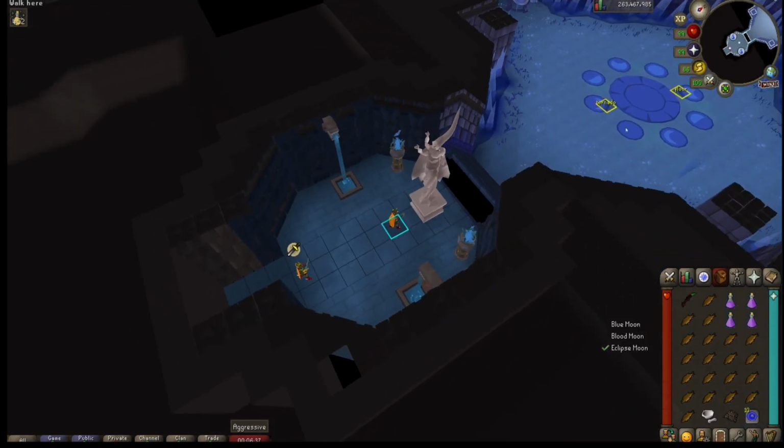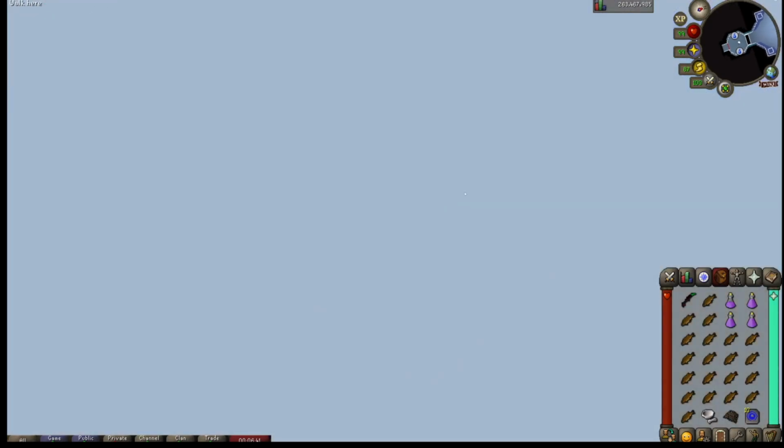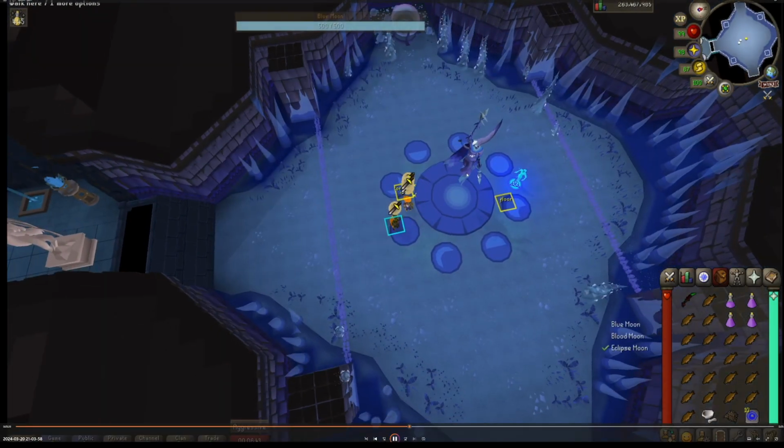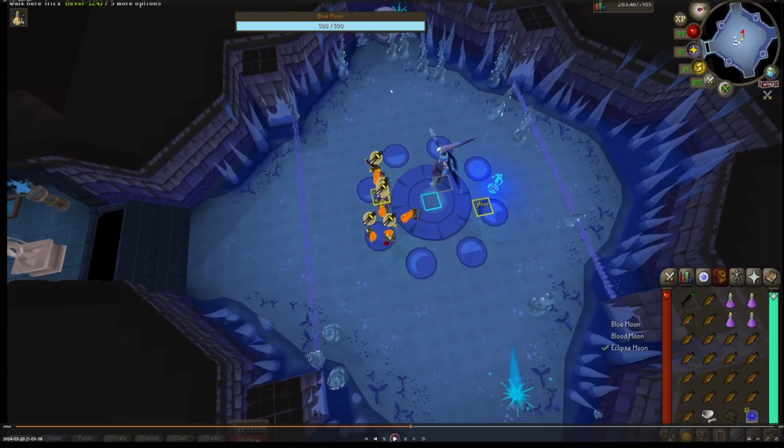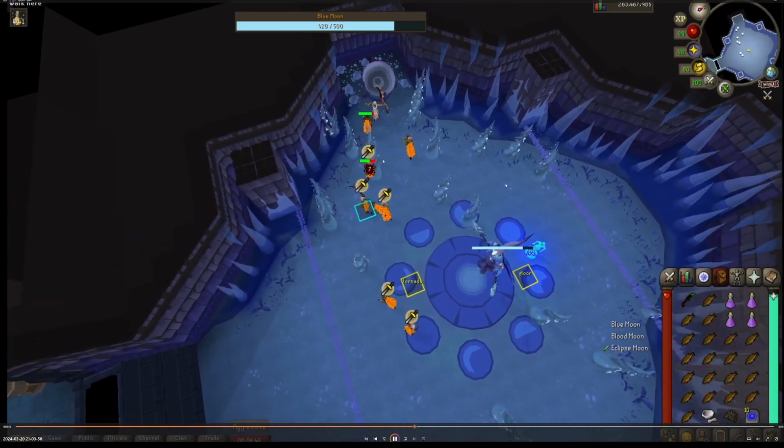So this one again has 2 special attacks, tornado and floor. So we'll just jump in and I'll show you what both of those are. So we started right as the floor phase began, which is these 2 braziers on either side of the room. And you need to run through these tornadoes and click on the brazier.